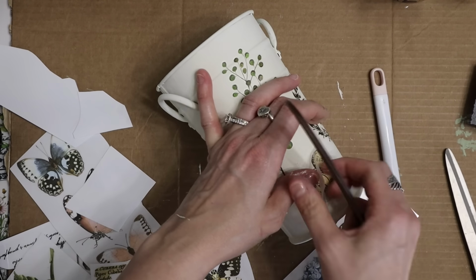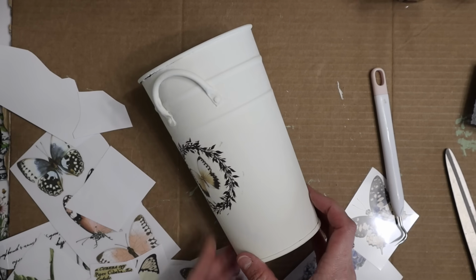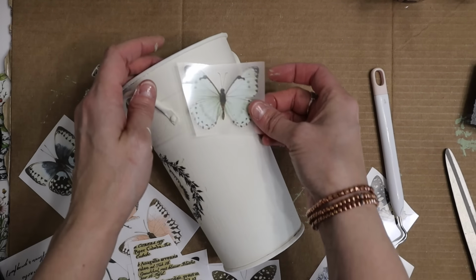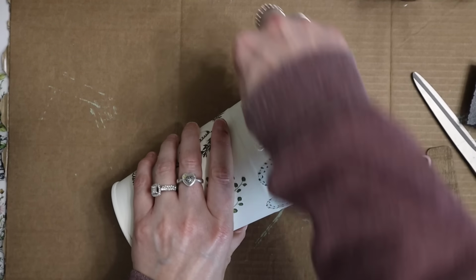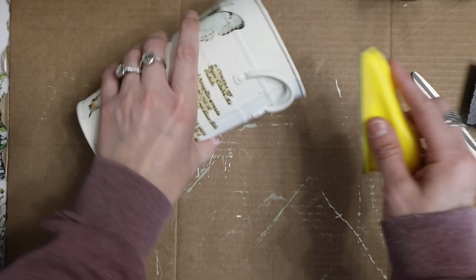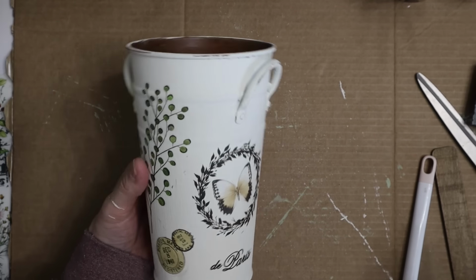And then I just went around the whole entire thing. I'm not going to show every single transfer going around because obviously videos like this get a little bit repetitive, but it gives you some really fun ideas in what you can do with the transfers that you have at home. And then I decided to sand some of the edges down just to scuff it up a little bit.